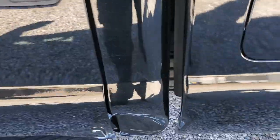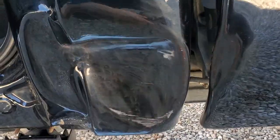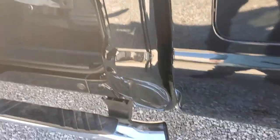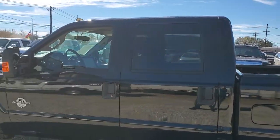This is the only main body defect, the rear quarter panel just pushed in, just from basic work stuff. Probably bumped it with something, who knows. It's nothing that affects anything functionally. The door opens and closes. The body lines are straight up until you get down here. They just may be turning into a pylon or something like that. One of those things that if you took it to a body shop, they'd probably charge you $700 to fix it, but not a major concern.